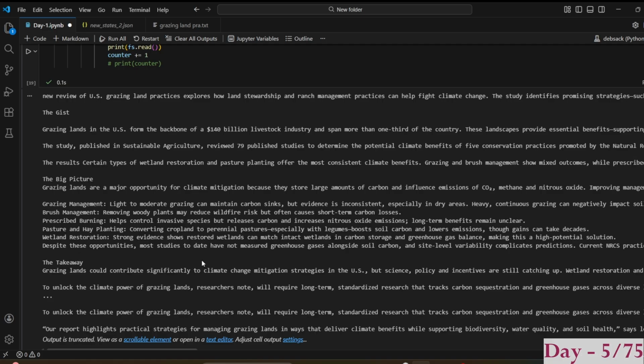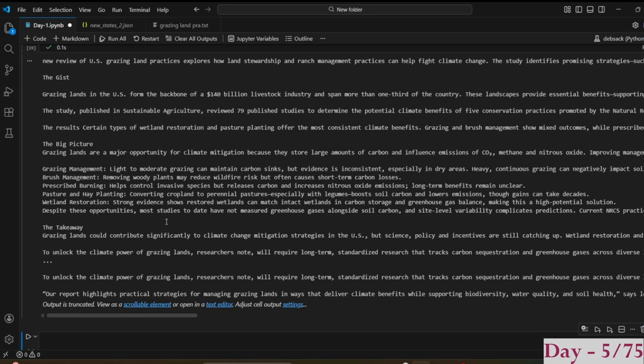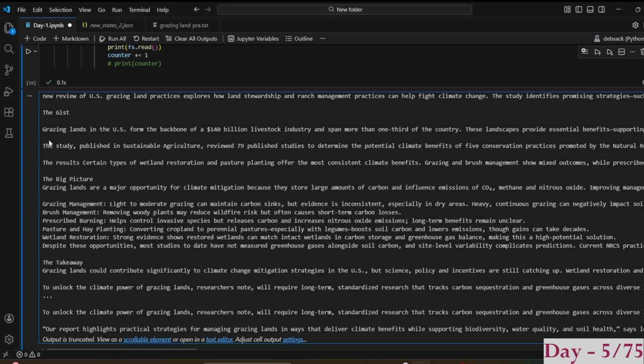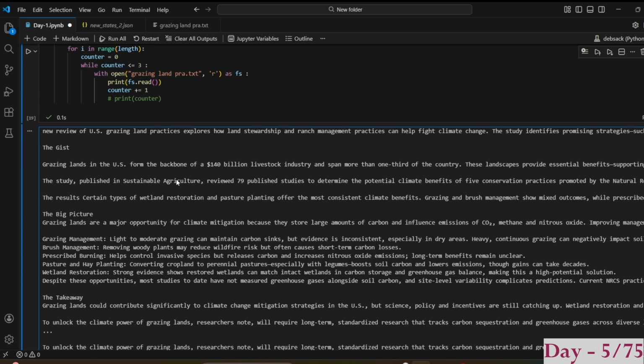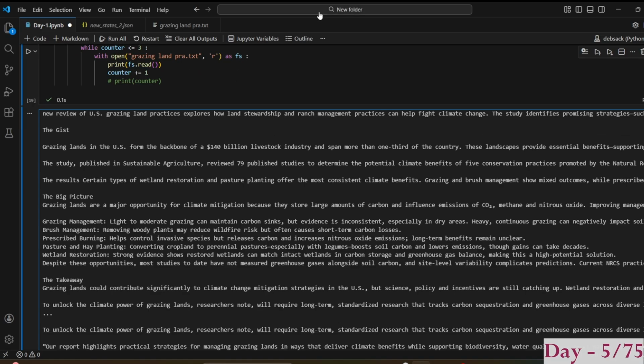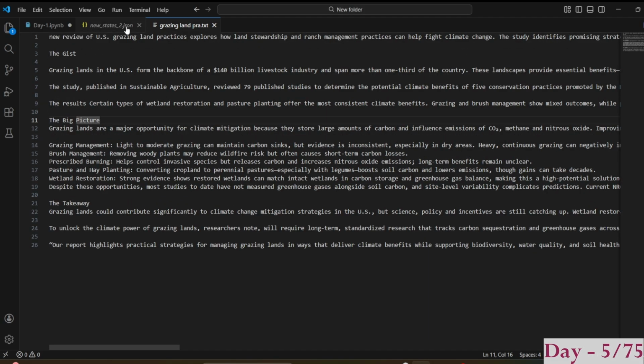Okay, now we see, what's happening here. Context manager. Where is it? Okay, here.